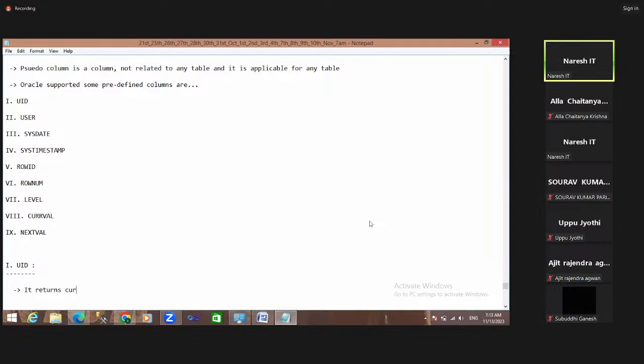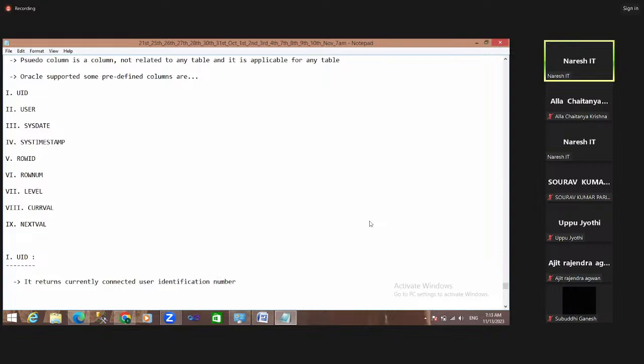It returns the currently connected user's identification number. That is UID.